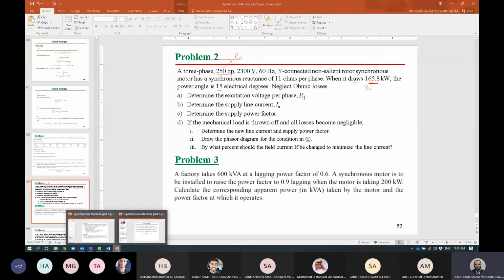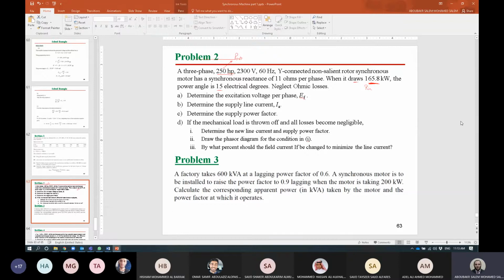Solve number B. By the way, before starting, when you join me in solving problems you may make some mistakes. This is very good. Why? Because if I solve it, you will just take the answer. But if one of you solves it and an error appears, it will be very valuable for you because it reveals the mistakes you make in the exam. So there is no problem at all with making a mistake in class. A mistake in the exam is the real problem.